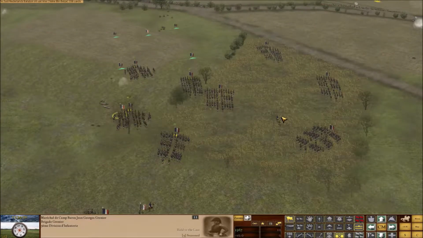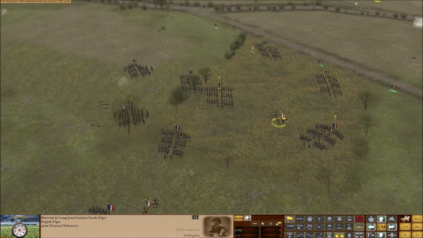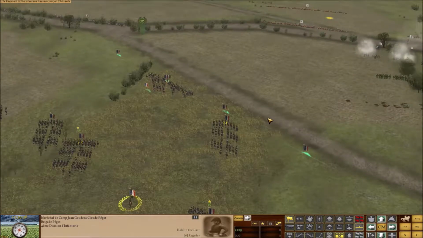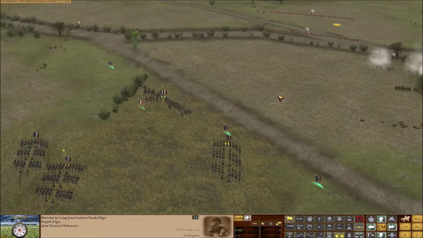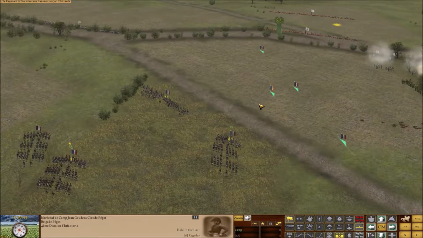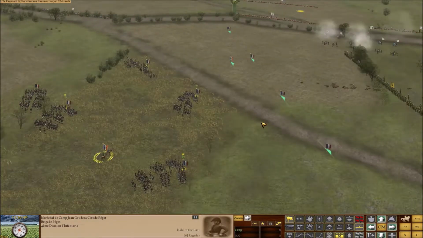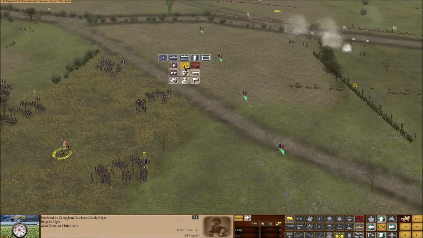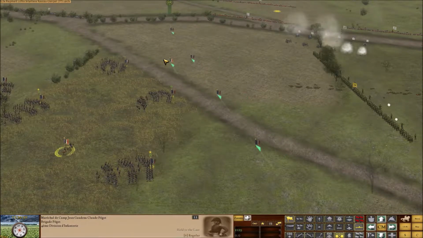Just like last time, I'll be sending my columns in by wave, sending in two columns to attack one side each, simultaneously. At this time, I'm forming up Bijlandt's brigade to move in to attack the flank of Best's Hanoverians, moving his brigade on the road to hopefully force Best to form a battle line facing us, thus forcing him farther away from the victory point, making it easier for us to push his Hanoverian Landwehr away from the victory point.